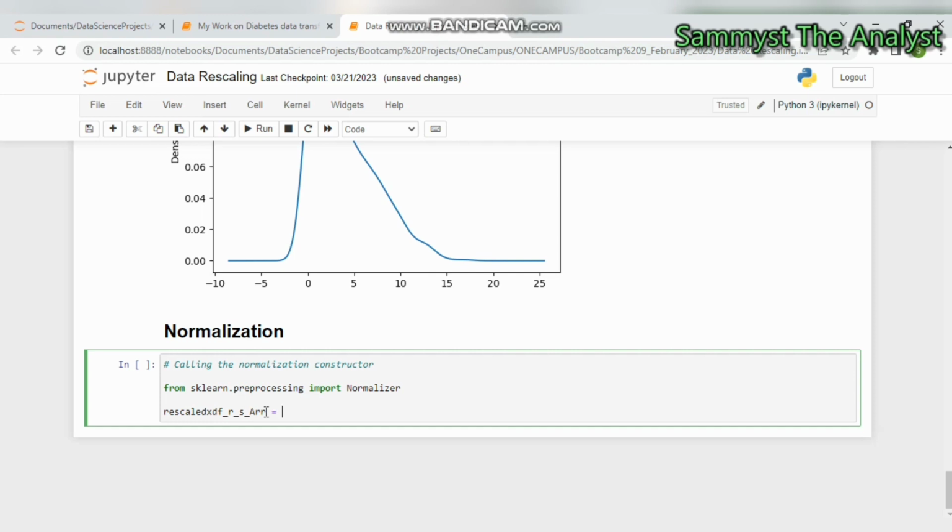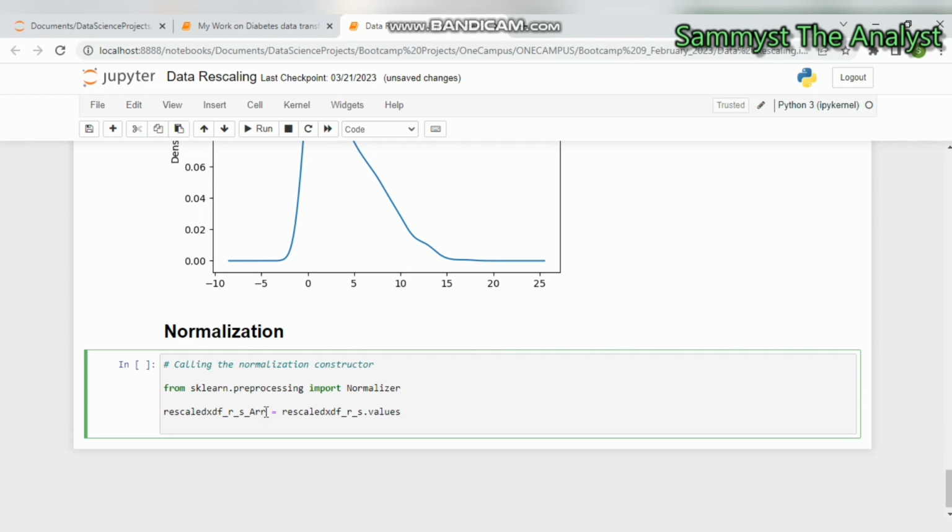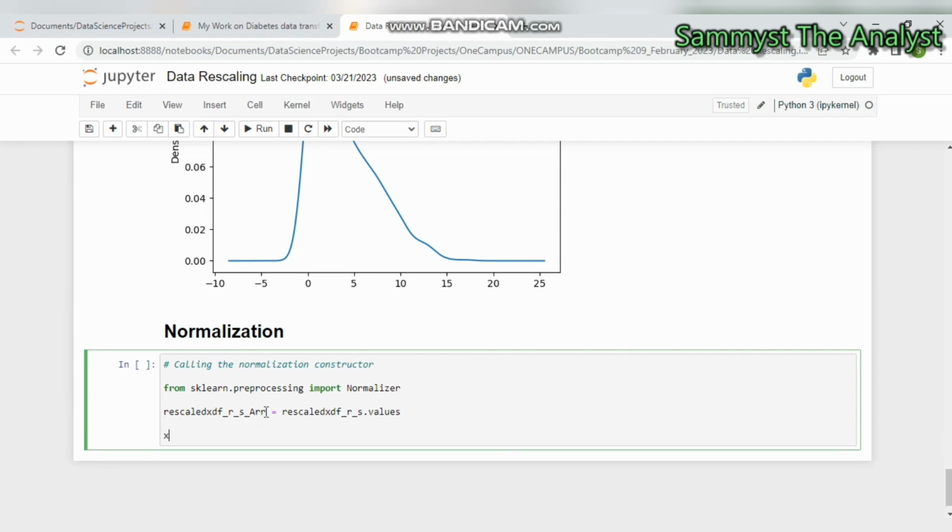Now we'll say .values. Of course, .values changes the data frame into an array. Now we want the input variable or the input feature to be X, so we'll call this rescaled X, df_r_s.